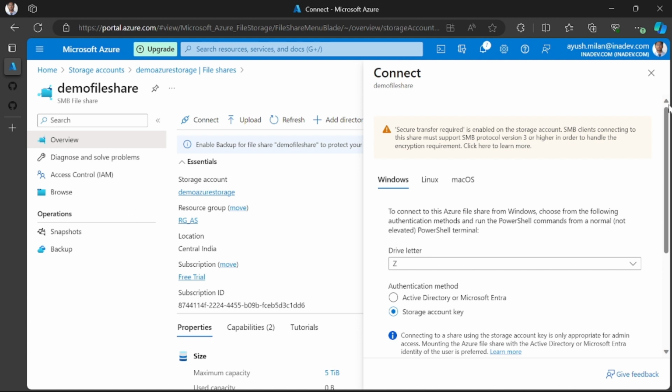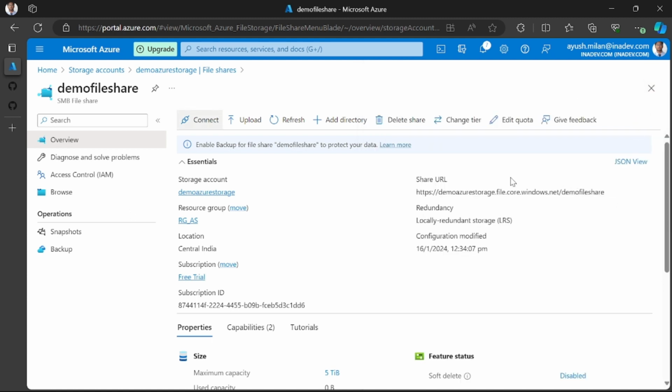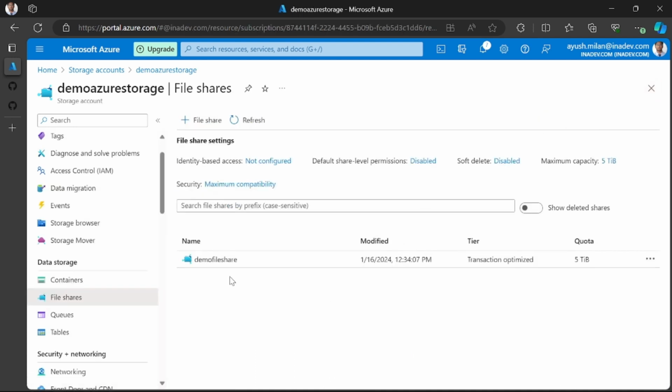So close the connect pane and then close the file page to return to the file share page, which is basically in the data storage. Let's explore some Azure storage tables. What are data storage tables?